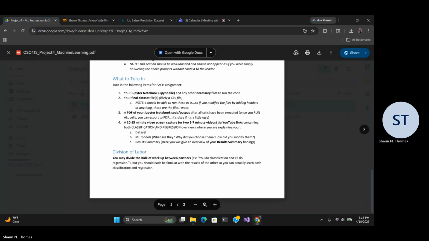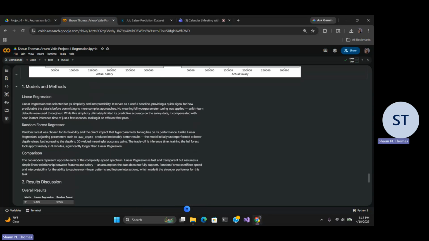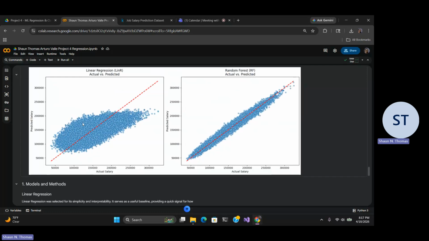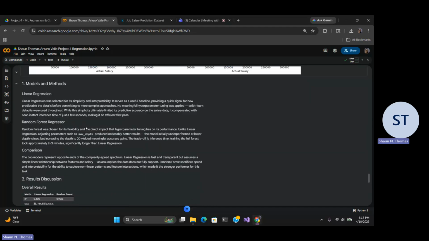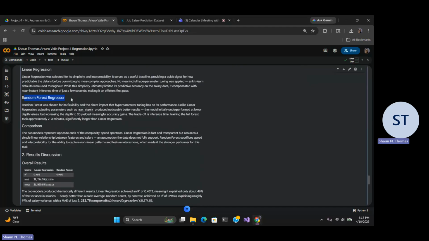So now I'm going to go through my result summary. Like I mentioned before, I chose linear regression because it's simple to use and easy to get started with. And obviously, it didn't work out as well as random forest, but even the fact that it shows that we need a more complicated model to use has some value. It shows that our data set inherently is complicated and we can't use a simple solution. So even though we didn't get what we were looking for, we gained the knowledge of knowing that we need a complicated model, and thankfully we have the random forest regressor.